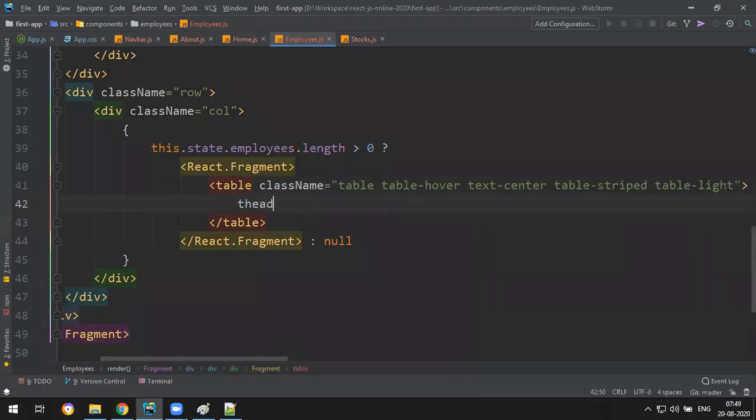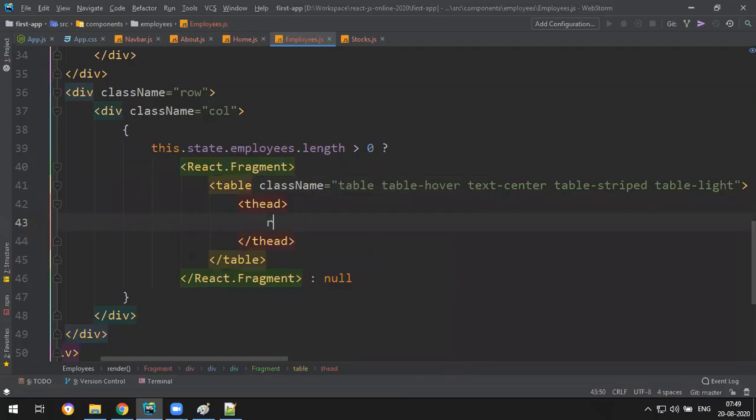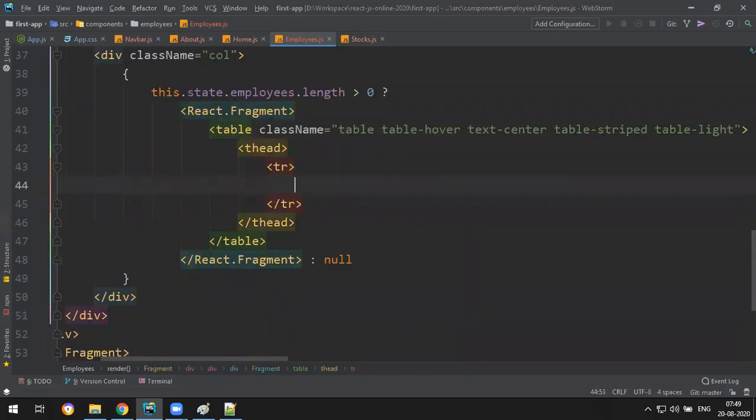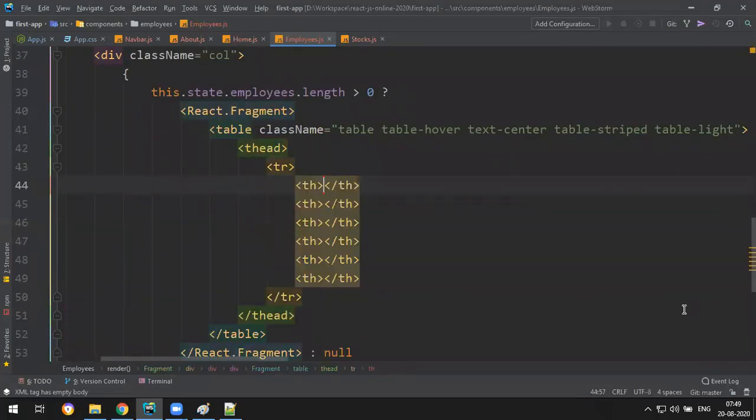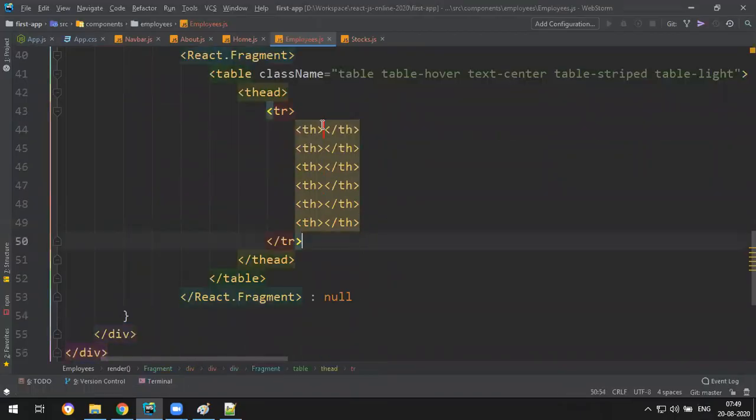Okay, thead, table row, and th star 6 tab. If you don't check the condition while looping, you get the error, because by default this will be empty. So without having data while reading it, you get the error. Okay, make sure you check it.